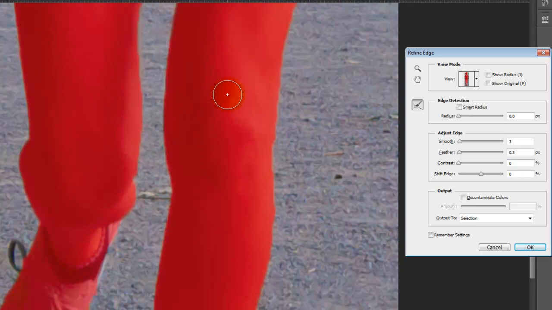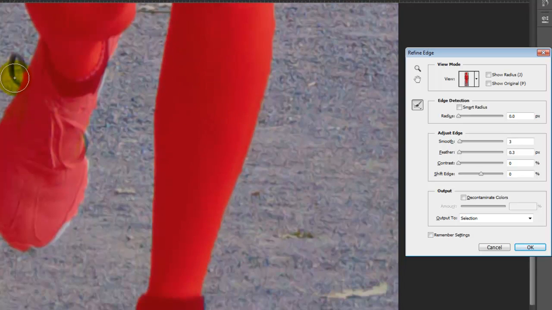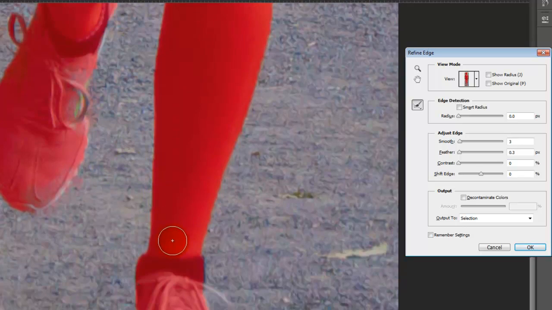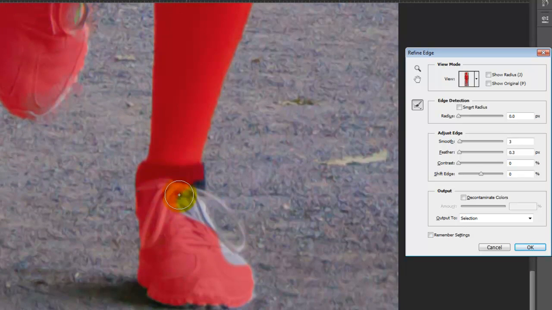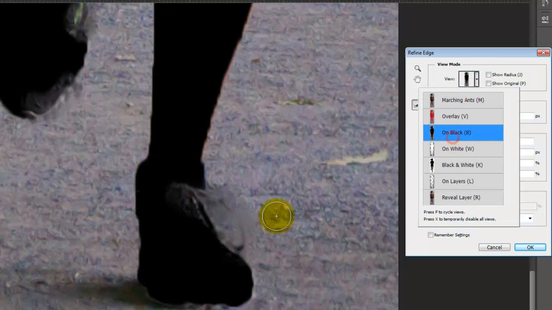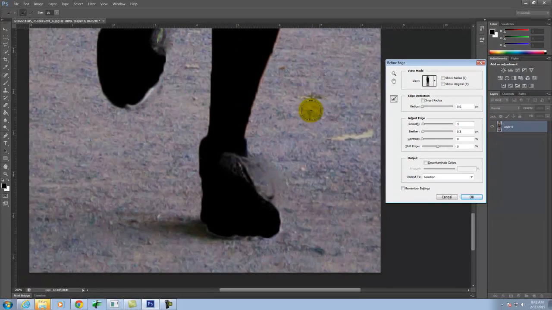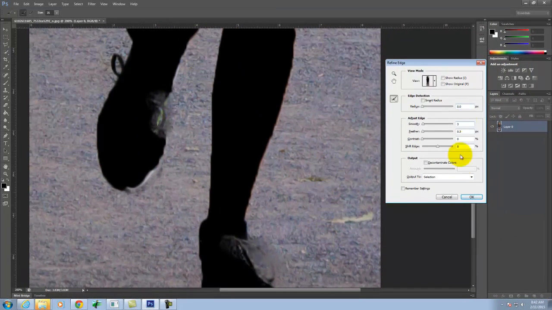We'll refine that up. And then I'll come down here to the shoelaces. Right, I want to include the shoelaces. So let's choose to refine the shoelace edge. There we go. Choose to refine that shoelace edge a little bit along the ground there. So take that shoelace, right? And if I switch this over into my black, I'm getting a little bit of the shoelace there, not all of it. I lost a little bit of the shoe there, so we'll see if we can't sharpen that up a little bit. Okay, so I have this done.